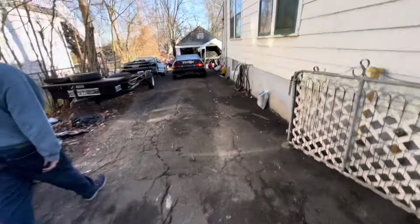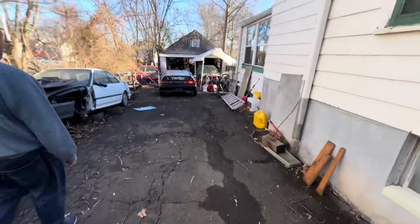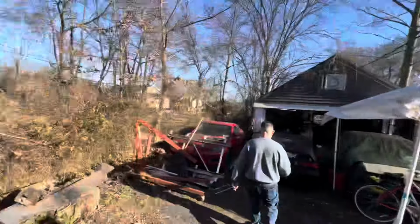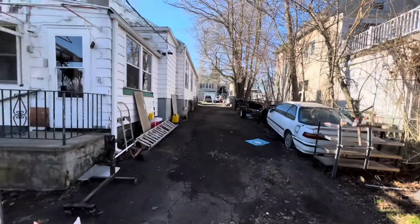Watch your oil pan! Nah, this car is way higher than mine though. This car is way higher than mine. Yeah, I smacked the pan. Just a little bit, just a little bit. I already know.